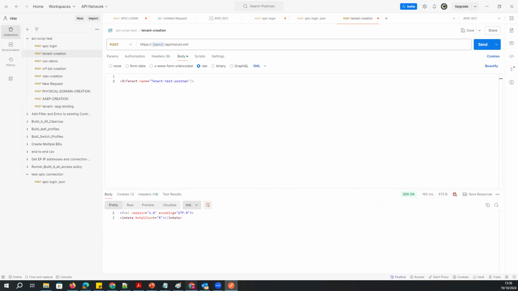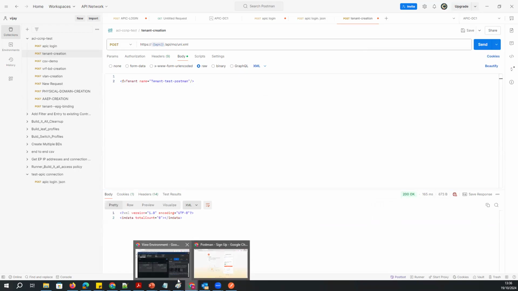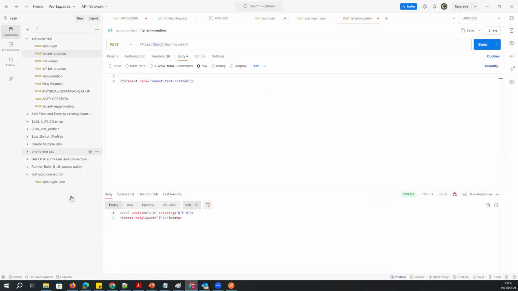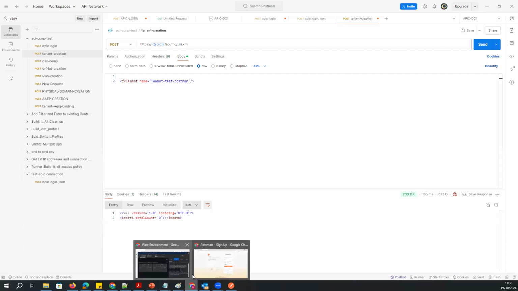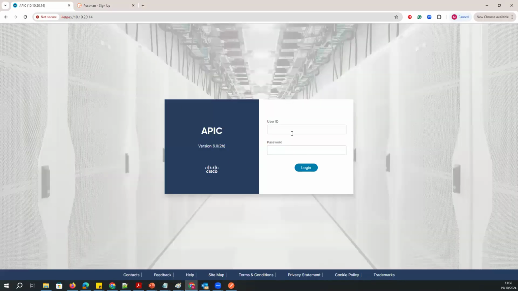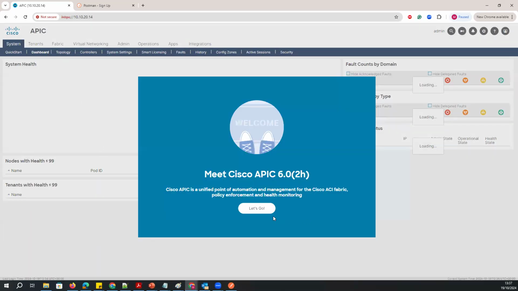If I go to my AP, I should be able to see that this particular configuration is available over here. This is the easiest way of posting and pushing the configuration from your tool.